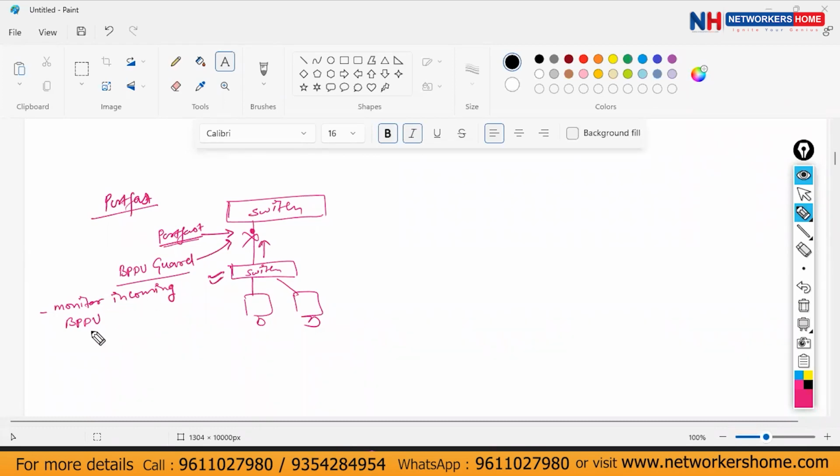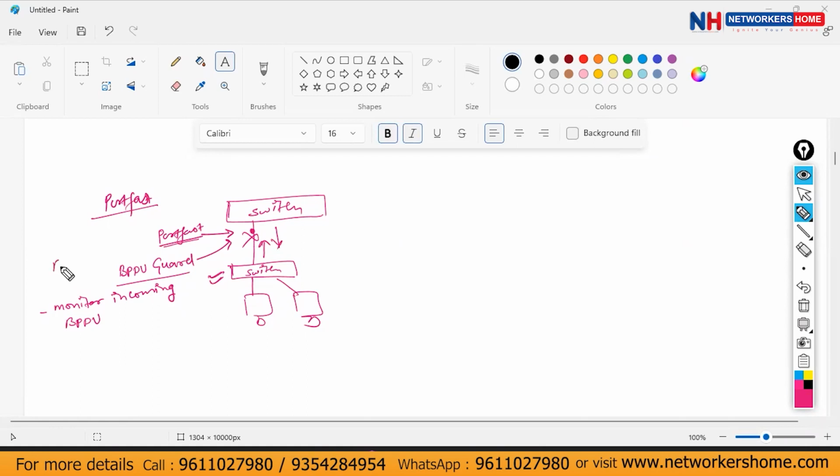But again, there is a security issue because your switch is continuously going to send BPDUs. So this guy can take information: who is your root bridge, what is the MAC address of your root bridge, what is the bridge ID value, what is the priority value. This particular person can get this information. So to prevent this, we have another feature.